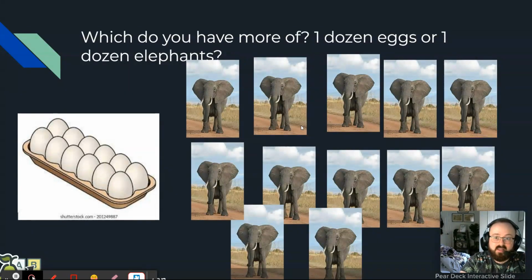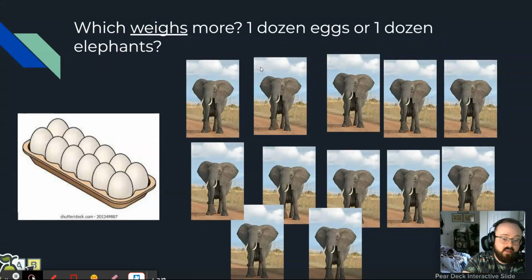And what that is, it's a count. It says that I have a certain amount of whatever it is you're talking about. 2 dozen means I have 2 times 12. That's the amount of eggs that I would have. And the important thing is that this is not the same as weight, which I will call mass. But these are two different ideas.